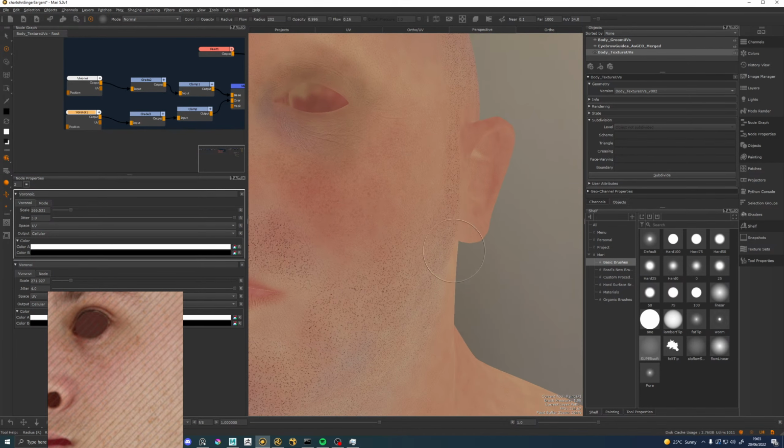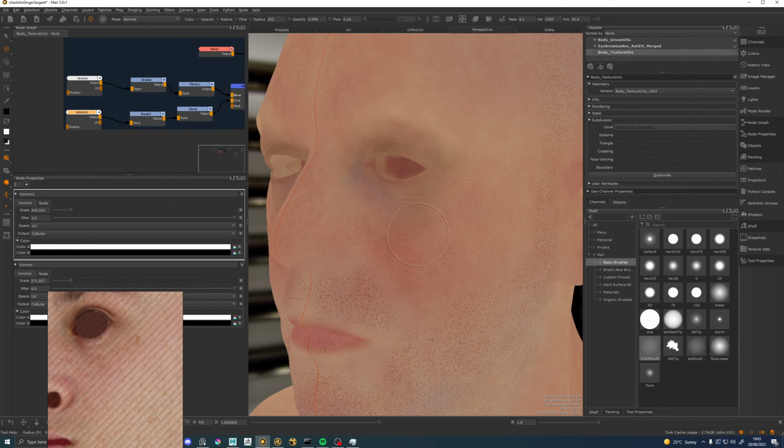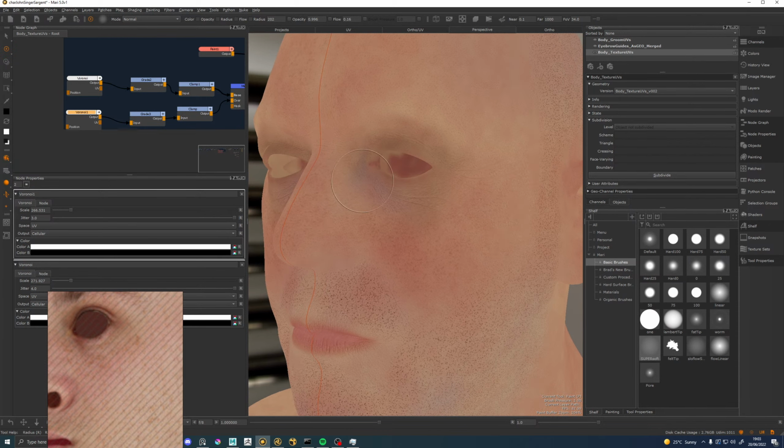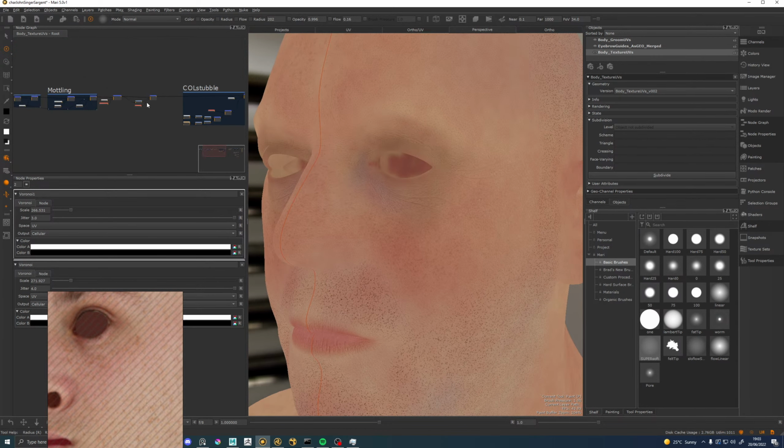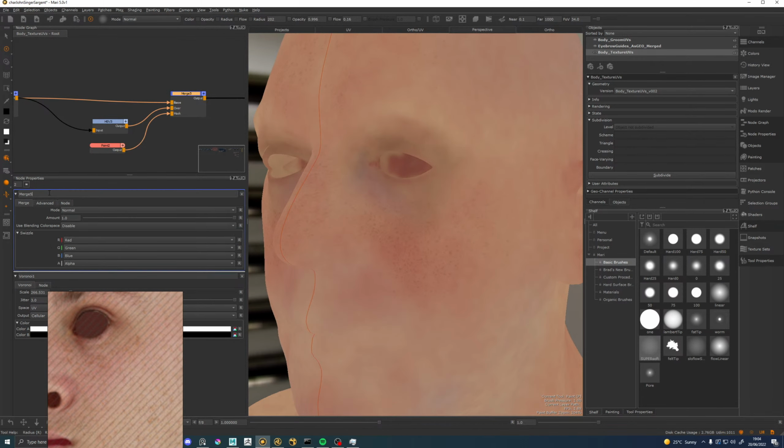Okay, so we got that in place. Got some basic freckles building. We need to get the larger blemishes now. This is merge freckles.